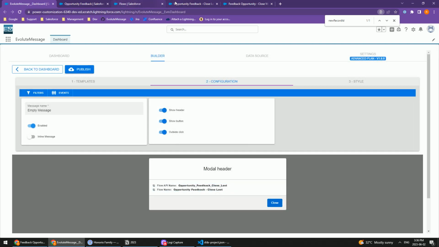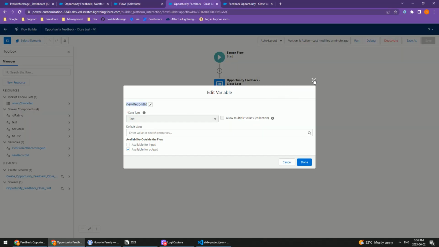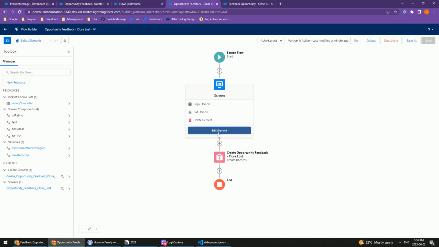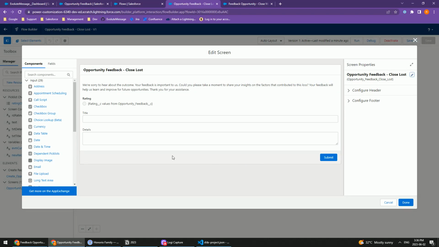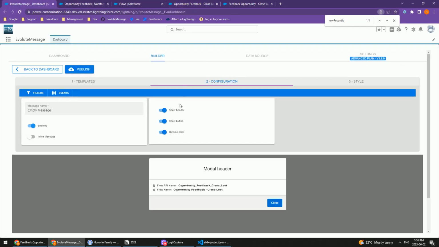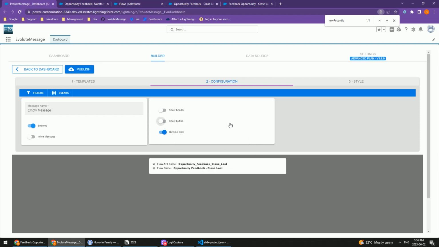Our flow does have a title and a bottom here, so we don't need the header and the bottom from the EvoluteMessage. So I think we are good here. So let me say opportunity close lost.